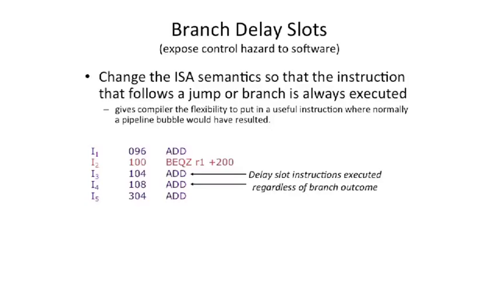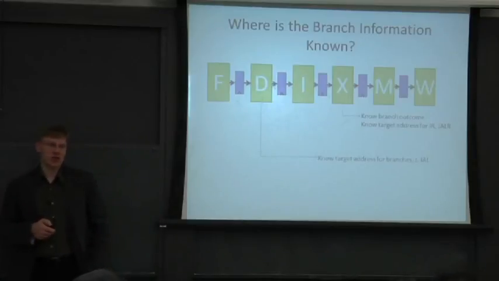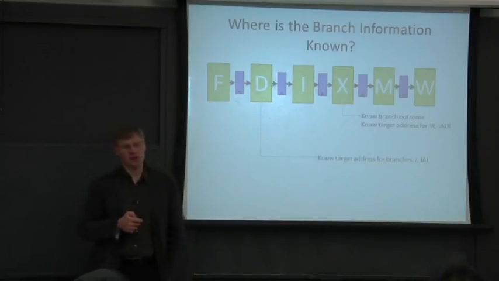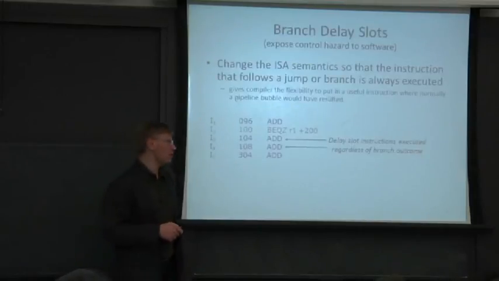The first technique is actually not a prediction at all. The first technique, we had talked about this in lecture two, is adding delay slots. So instead of having that time just be dead cycles when we're trying to resolve the branch, let's say we put a delay slot. If we don't resolve the branch until here, we have one delay slot, two delay slots, three delay slots, and we have three instructions. Or maybe you can redirect at this point out of execute and you have two branch delay slots, depending on how you wire that in, if you can make the cycle time.